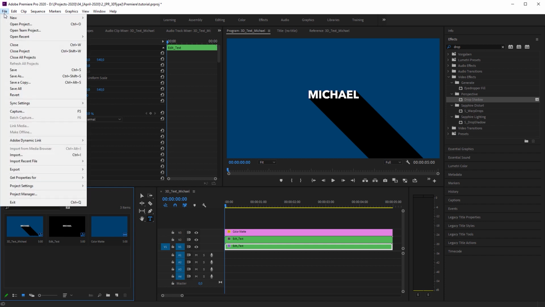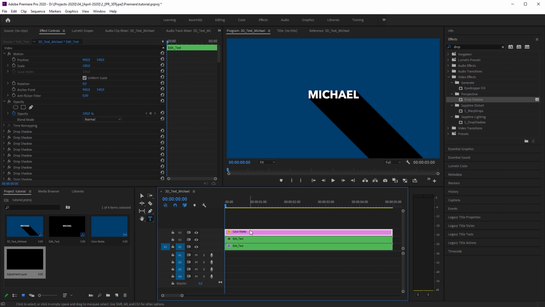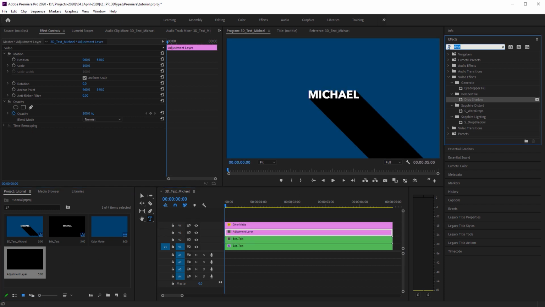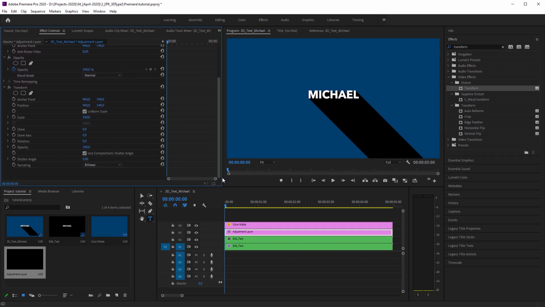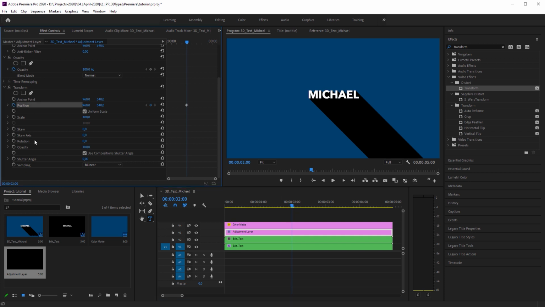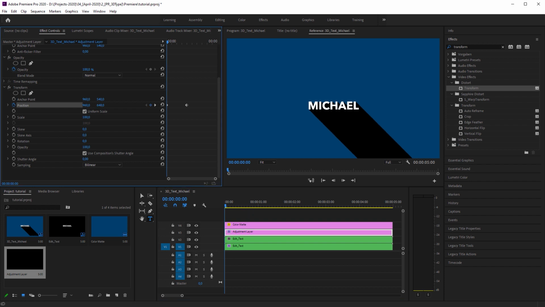Okay, let's animate it. I'm gonna create an adjustment layer, move up the color mat by one video track, put the adjustment layer below the color mat layer, and apply a transform effect to it. I'm gonna move the playhead to second 2 in the timeline, click on the position stopwatch to create a keyframe, and then go back to second 0. Then I'm gonna increase the Y position to move down the text layer. That also creates another keyframe automatically.